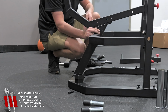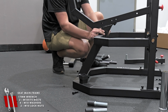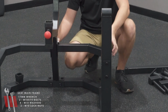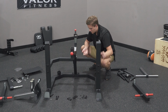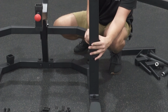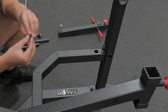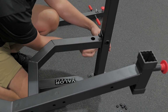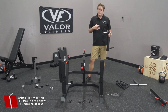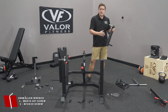Now in this step, it will help to have a few hands because you will have to co-share the bolt running through your seat frame through the cross frames. Once you have those bolts finger tight, top and bottom for each cross frame on each side, you then can move on. To save us some time, I went ahead and pre-assembled the other side. I'll walk you through how to do the same thing on this one.